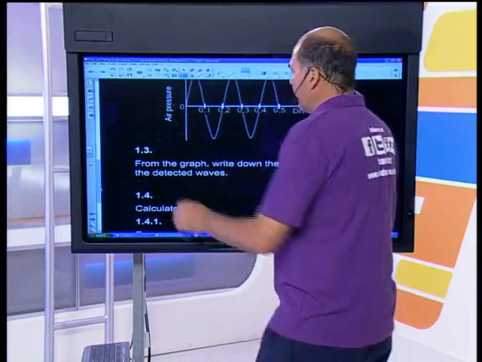Guys, let's get straight into that. Make sure you've got your calculators ready, because we're going to need them for this Doppler effect equation. But you know what? With the Casio calculator, life's a breeze. You'll be able to substitute things in, but please don't just depend on the calculator. You're going to have to do some thinking first of all. So let's get into the question.